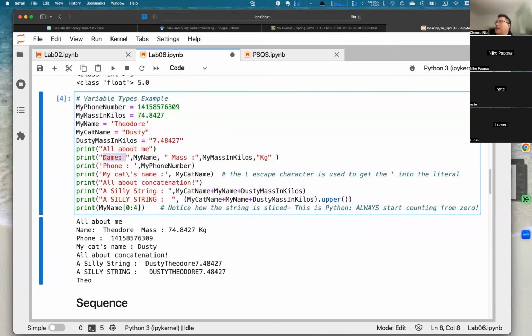And then print a string name, and then one space, right? And then comma will be converted to a space. Then you see there are double spaces here, right? And then my name, it will print out the value of my name, value and math and the kilometers, right?